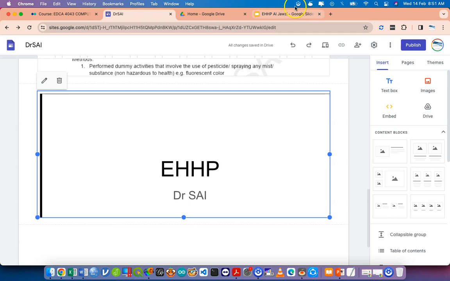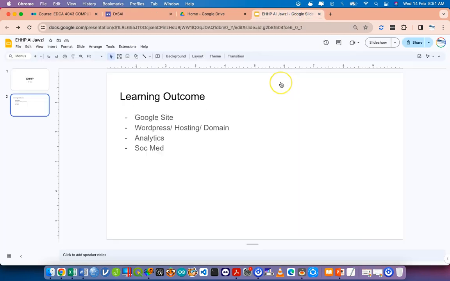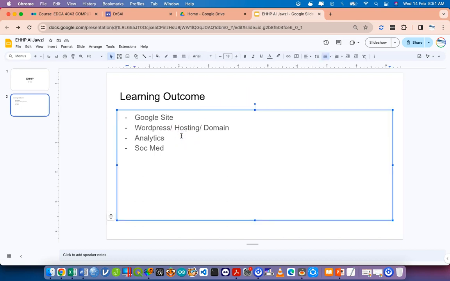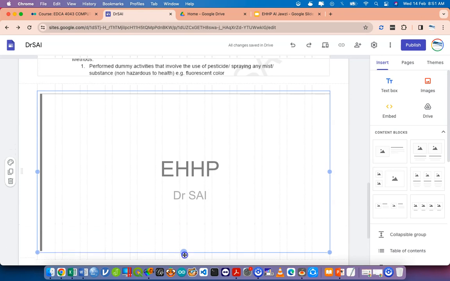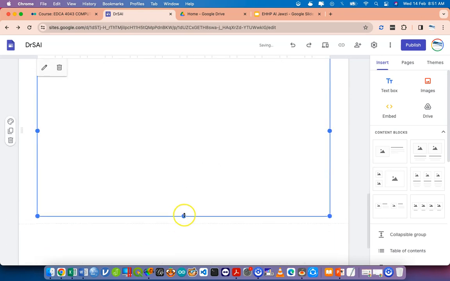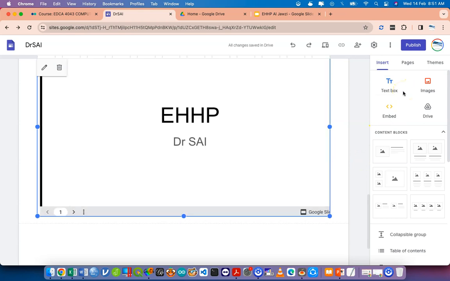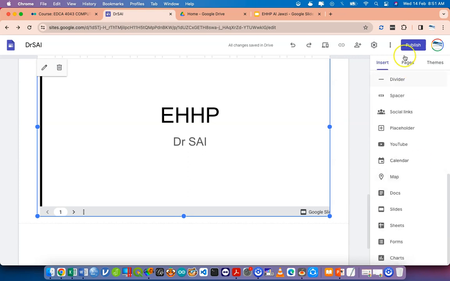Even though this is Google Slides, that's why in my class I prefer to use Google Slides rather than Microsoft PowerPoint. Why? Because I can update it. I can change it, I can update it, and you will get the latest version of the website that I share with you ladies and gentlemen. Okay, it's done. After you finish everything, then it's done. So these four we have covered already. After you cover this one, we are going to explore the other functions down here before we go to the page and tips.